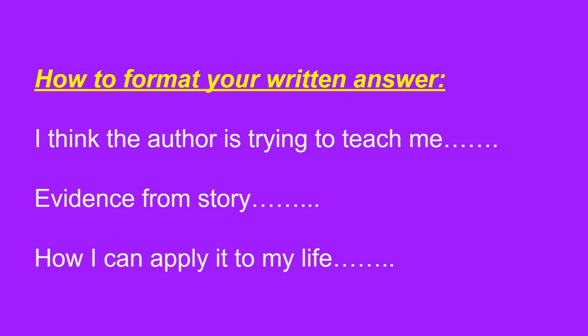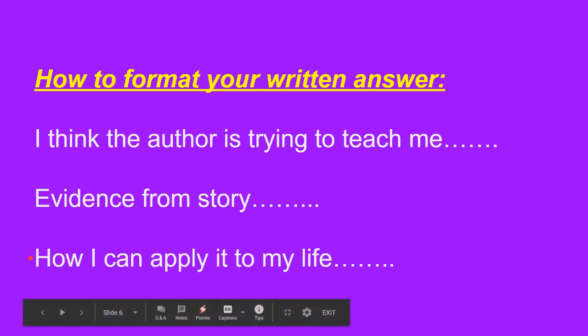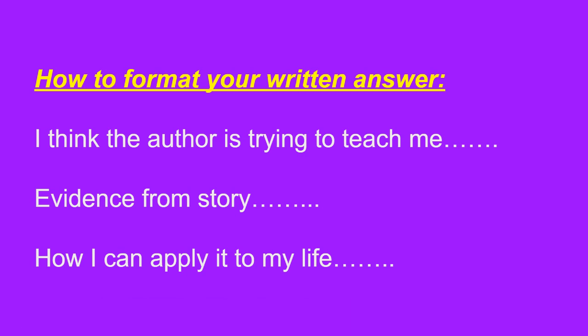Now, there is a tip there. Please make sure you're finding at least 2 pieces of evidence from 2 different parts of the story. So 2 altogether, but you don't want them right in the same part of the story. Usually a theme is across an entire book, and strategic readers can find that in different parts of the book. And then your last sentence or last sentences will be, what did you learn from this as a reader, and how can you apply it into your own life? That's the idea of taking something away from the book that we can remember.